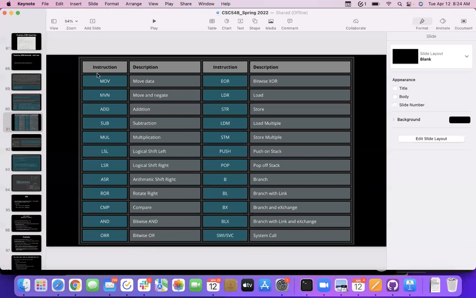A combo move that we see here in the next one is like move and negate. So sometimes you need to multiply something by -1. That might be your very next instruction. If you didn't have this hack here, you would probably need like 3 or 4 instructions to ultimately do a multiply by -1 and get the value stored back into the target destination register.